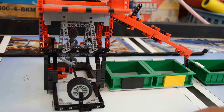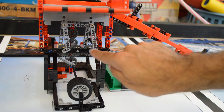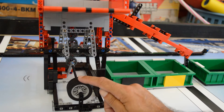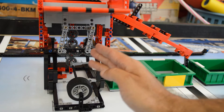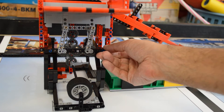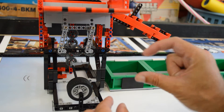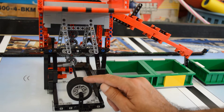The thing I want to call your attention to is these cams. You'll notice that these two cams are exactly the same angle — whether I have them like that, or like that, or at the bottom, they are at exactly the same angle. So if that is not the case, what you would do is take off this panel and take off one of those gears and adjust it by one or two teeth so that it is exactly moving in synchronicity.